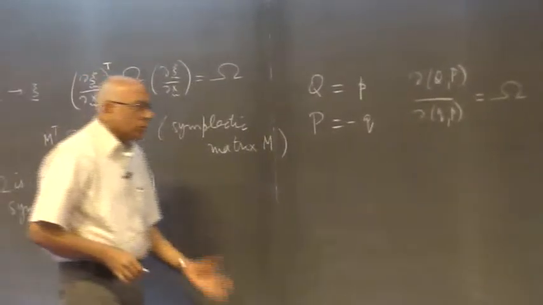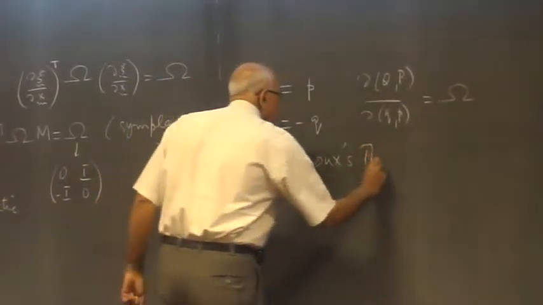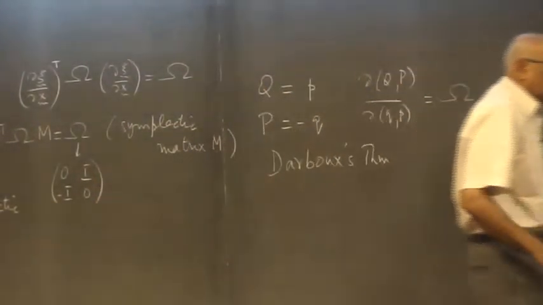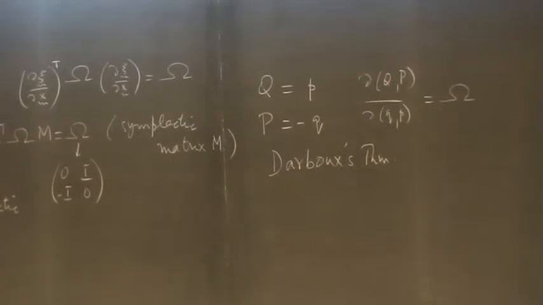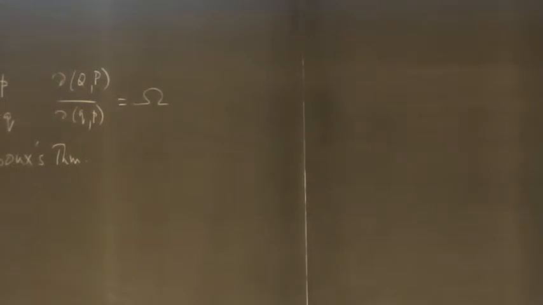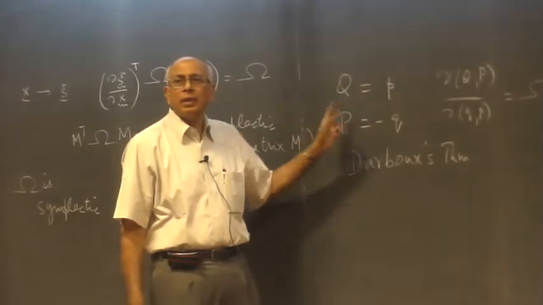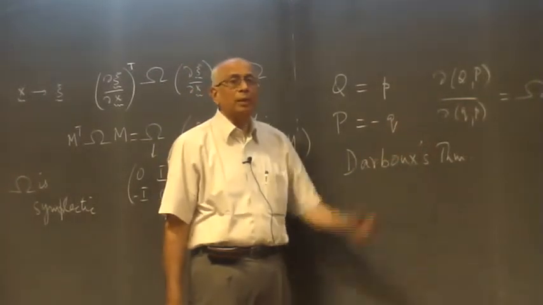And there's a theorem due to Darboux, which essentially says that locally at any point in phase space, you can always make a canonical transformation of this kind, and it implies that the fundamental differential form is dq wedge product dp. Locally, you can always find coordinates such that the fundamental differential form can be written as dq wedge dp. So that's a profound theorem which has serious implications in Hamiltonian dynamics. But what I want to point out is that this very elementary example of canonical transformation is in a sense the fundamental canonical transformation.